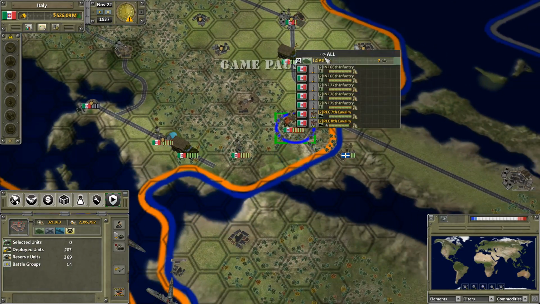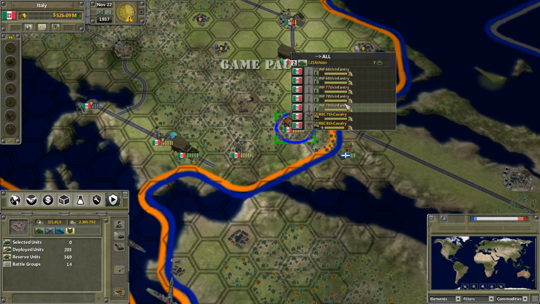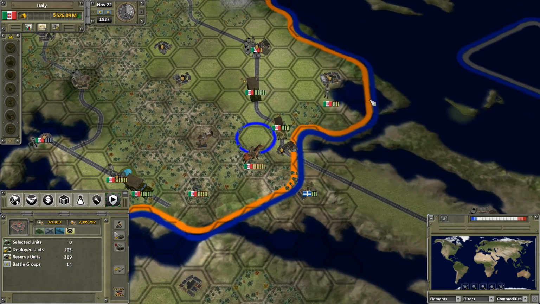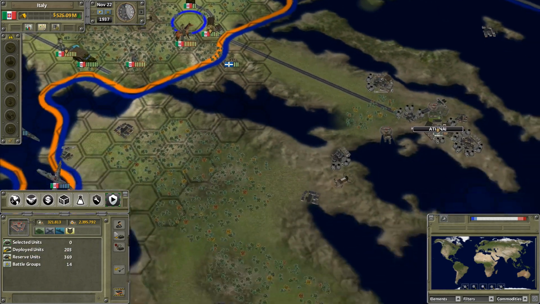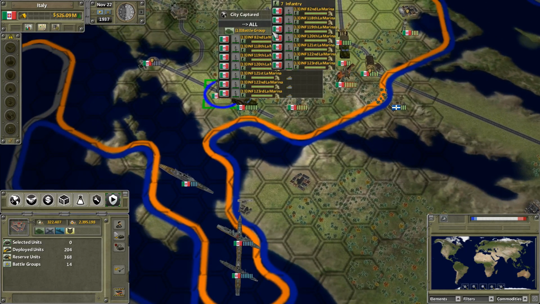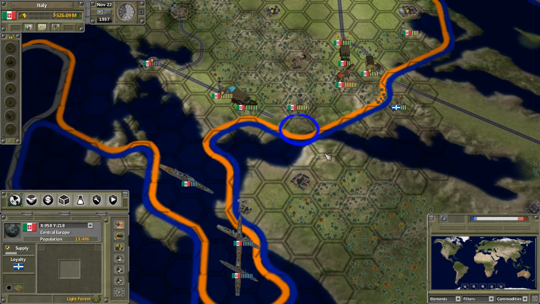Start moving over here. We can have Kazoo sit at the city for now. We'll move in the artillery a little bit closer. But we are certainly approaching their capital now. These troops, so is that still light forest? There's White River on these.